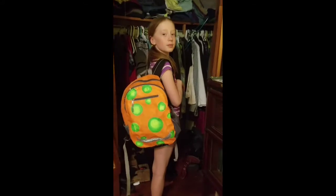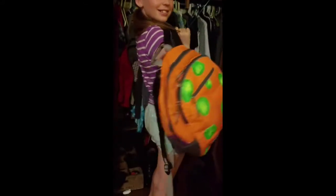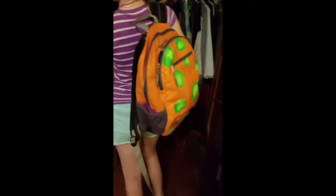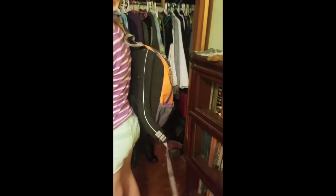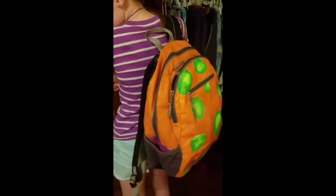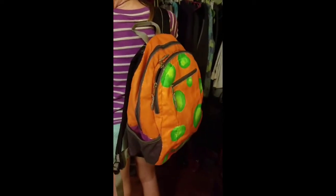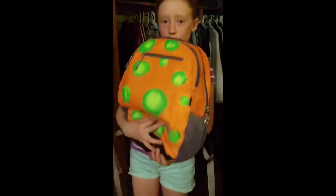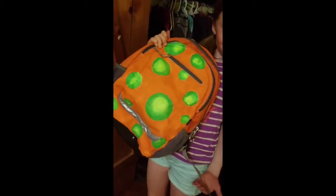This is Marielle, and this is her awesome backpack that I painted. She basically selected the design — her favorite color is orange, and she was very tired of the backpack in its previous pink state. I also sprayed it with a Krylon polyurethane gloss fixative to seal it. It's an L.L.Bean backpack so it'll last forever, which is why I painted it. Very nice — thank you, Marielle.